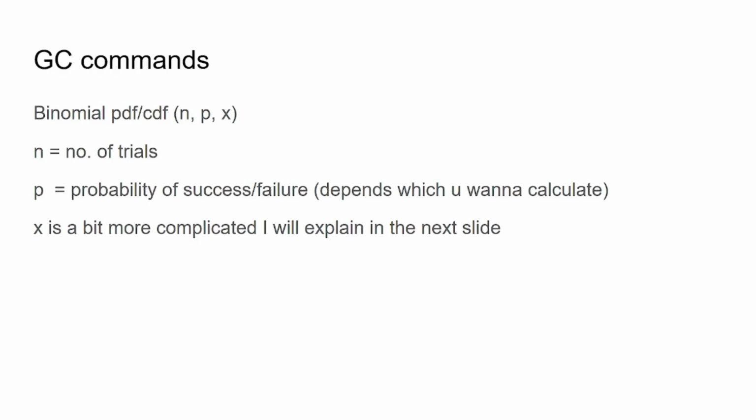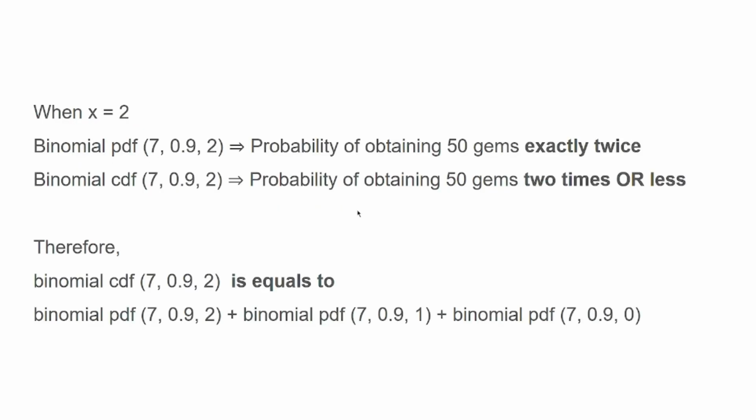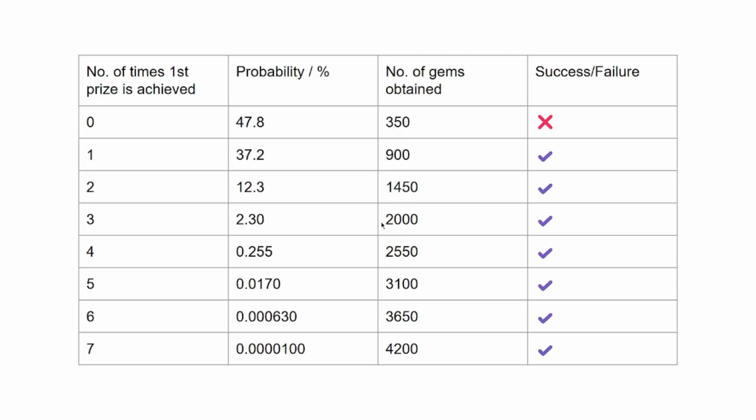Since it's already 7 a.m., I'm too lazy to go more in depth, and I doubt anyone cares. If you want a more detailed explanation, I'm not gonna do one. X actually means different things for binomial PDF and binomial CDF. And you can read what the differences are right now. Also, notice how I use 0.9 as the probability P, which is also the probability of obtaining 50 gems in one draw. Therefore, the final answer for both the binomial PDF and CDF are in terms of the probability of drawing 50 gems.